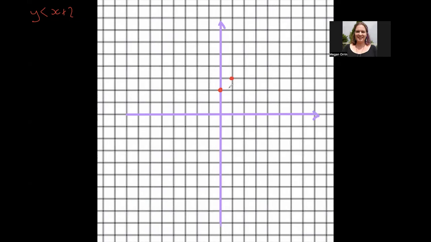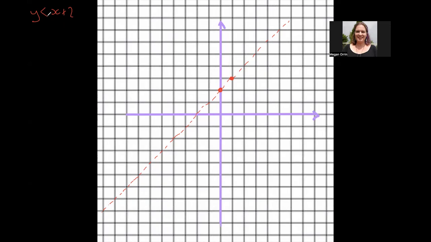Dotted. Boys down the back, we're not paying very much attention. Hello, nice of you to join us. So we are going to do a dotted line, right? This is not a solid line because there's no equal to underneath it. See how it's better when I actually use a grid? Oh gosh, it's still not straight. How am I this bad? Of course I need a ruler. I should just put one on my screen, shouldn't I? Okay, so that is my dotted line for that one.